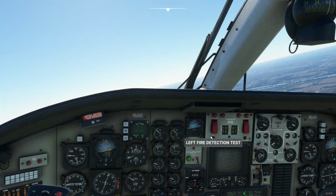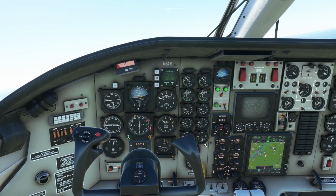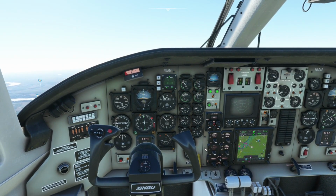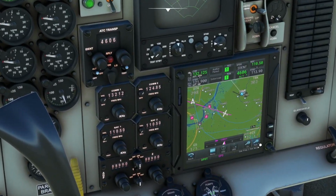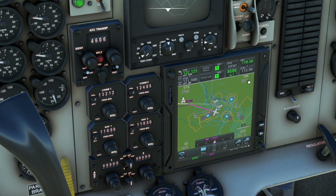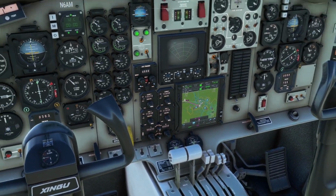And seems like the autopilot is working. Go ahead and set our altitude as well. I saw on the datasheet that 1,200 feet per minute is kind of like the standard climb rate. We're gonna go ahead and do that. We make sure that our flight plan is correct. Yep, direct Cabot, and then we're gonna resume the Ozark 8 departure. Looking good. Like I said, this is the GTN 750. Put some modern equipment in this plane, you know.